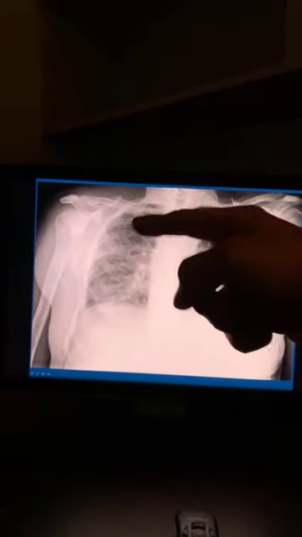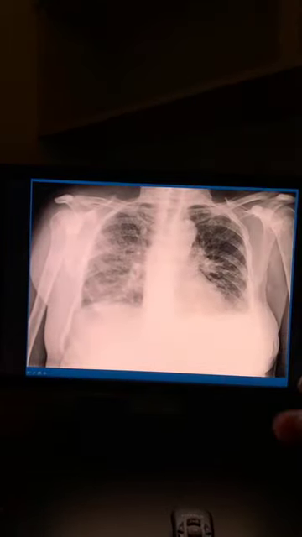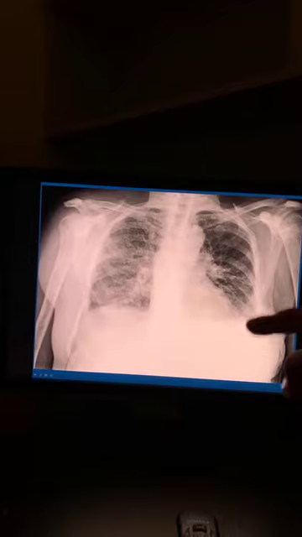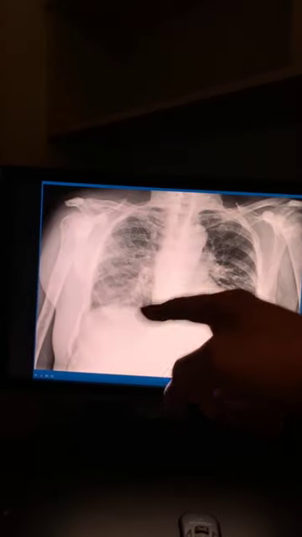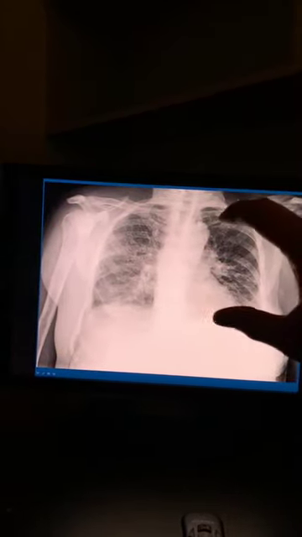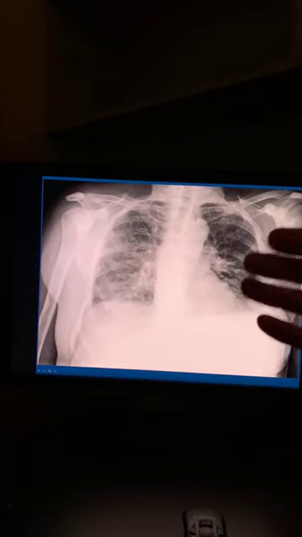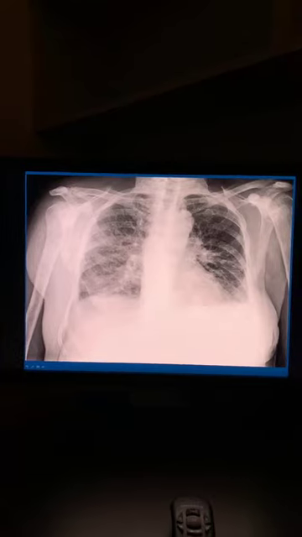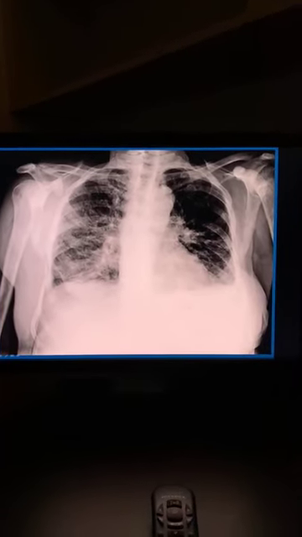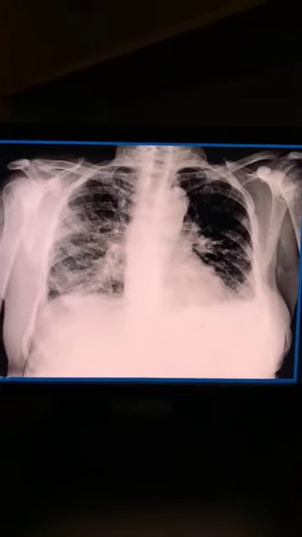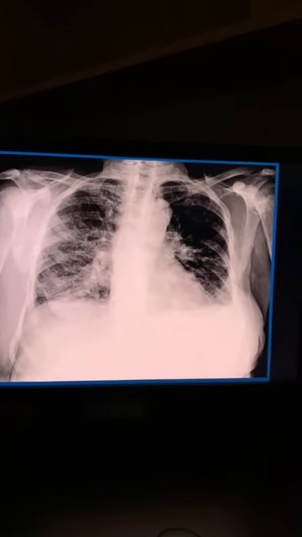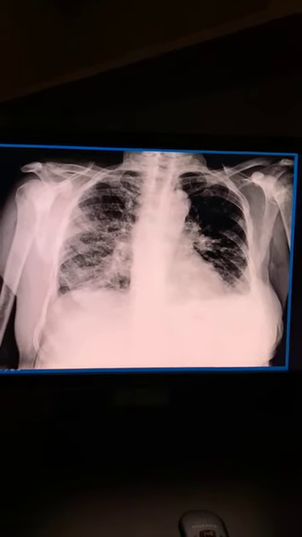There's some interstitial markings, some increased interstitial markings. Don't worry about the terminology. You don't see the costophrenic angle here. It's a poor inspiratory effort. Look at how shallow the lungs are. The heart looks accentuated. Just so much going on here. Let me window it one more time. Do you see anything different now? There's no pneumothorax, everything's okay. Yeah, I agree, there are some effusions, absolutely.